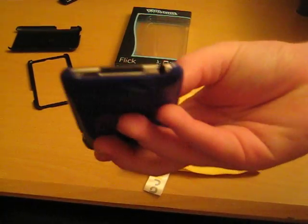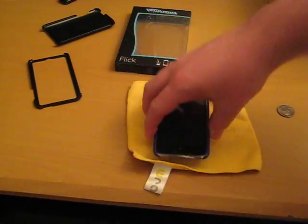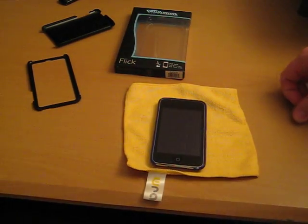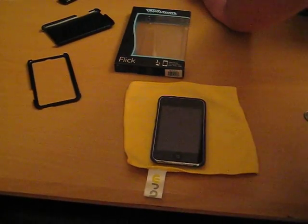And on the bottom, it's completely open, same as with the Eco Shield. Completely open bottom, except that there is no lip here. So if you were to drop your case right there, it would get all messed up, which I'm not a big fan of. What this case is marketed around, I'm going to go ahead and pull this up.